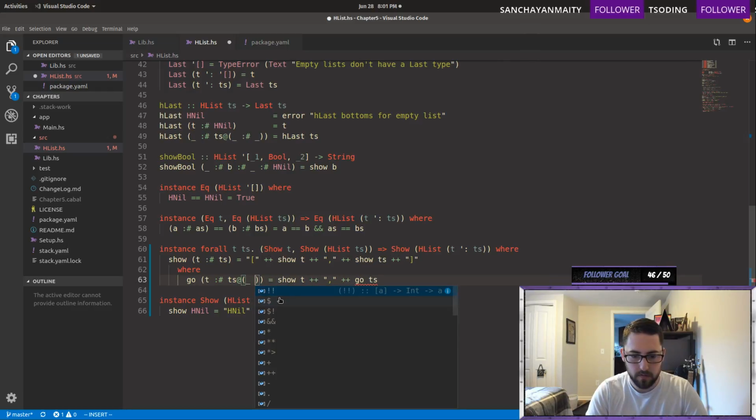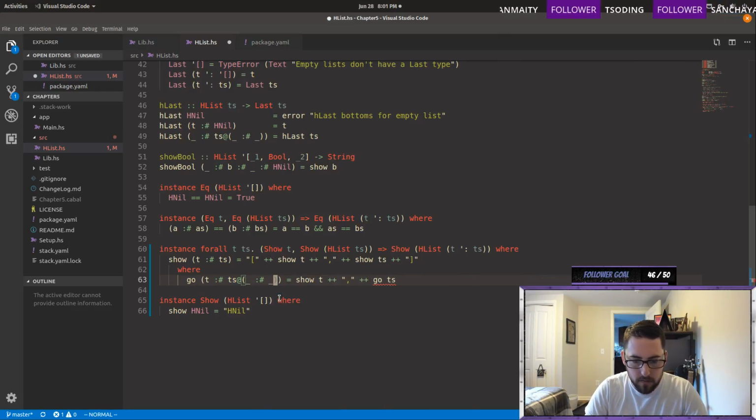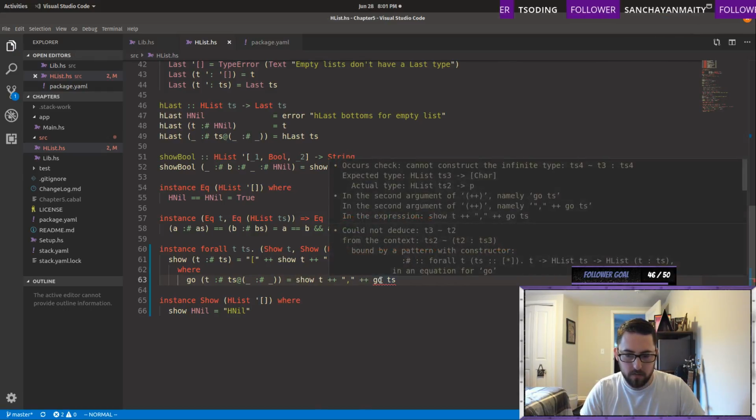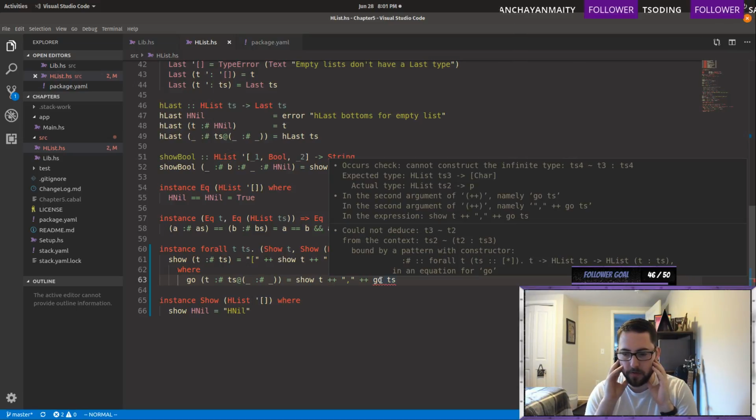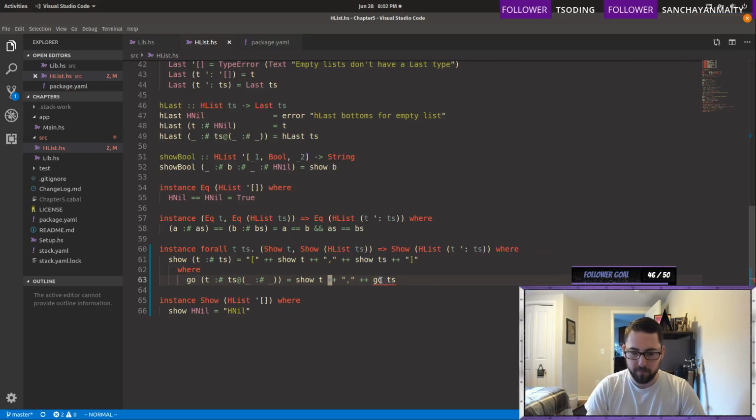It does the same thing. This is tricky. This is definitely tricky, because it doesn't appear like my forall is working the way I want it to. Oh, we wanted to test this last with H nil.